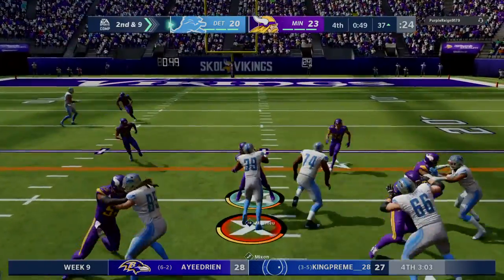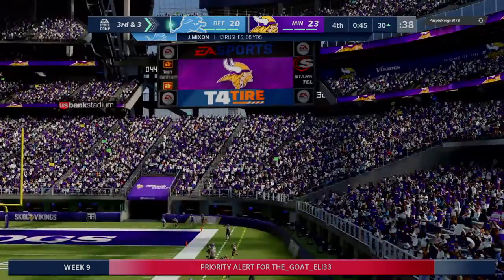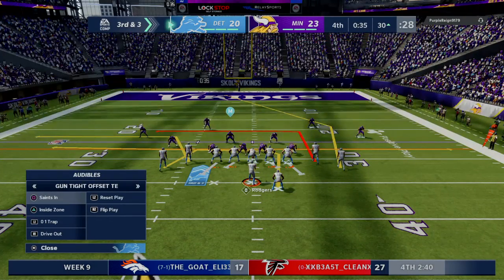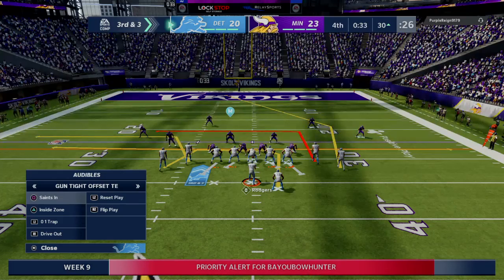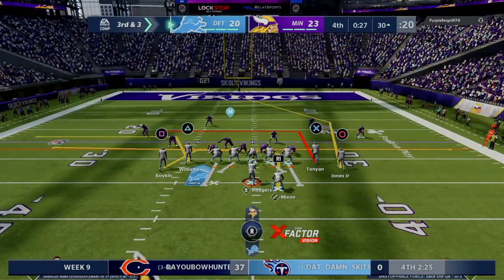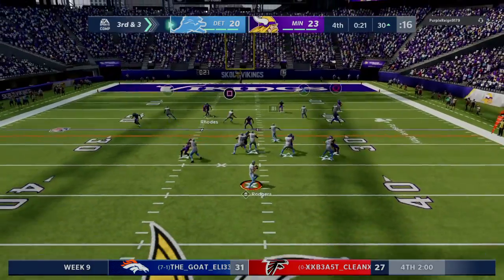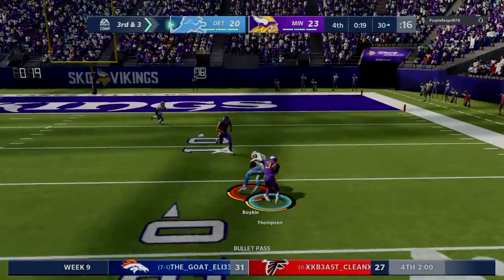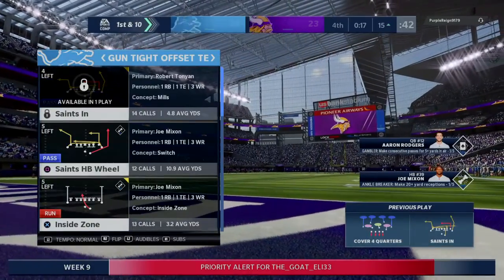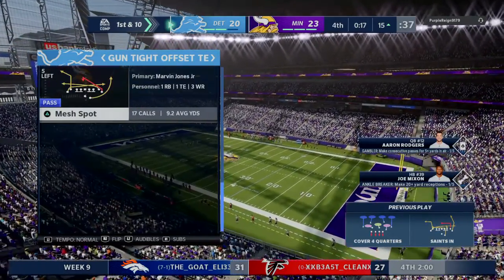Now Joe Mixon. And this will go as a gain of 7 as he gets it to the 30-yard line. Brought down at the 30-yard line. A 7-yard gain on the play. And it's 3rd down. Back to throw. Going right side here, and that's complete. The Lions will use the first of their timeouts as they'll stop it with 17 seconds to go in the game. And the Lions 1st down.